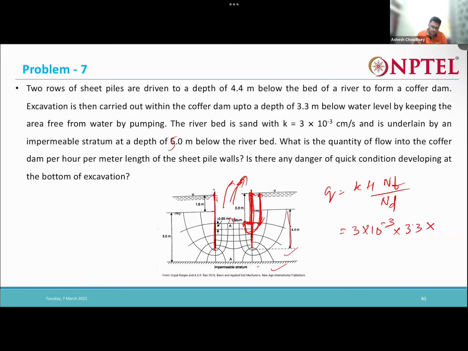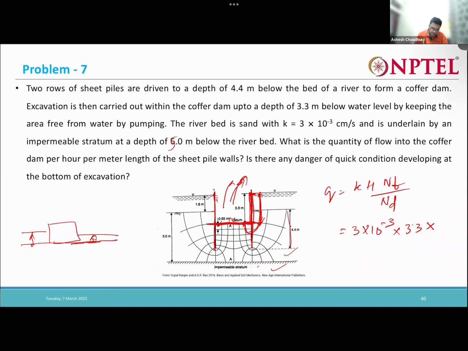3.3 into, so in other cases, what was there? In other cases, see, upstream one thing was there, downstream one thing was there. That's why we are deducting it. Right. So here it's 0 only considered, and here in the upstream is 3.3. So if we consider this as datum, this is 0, and in the upstream it's 3.3. So 3.3 minus 0 is 3.3.